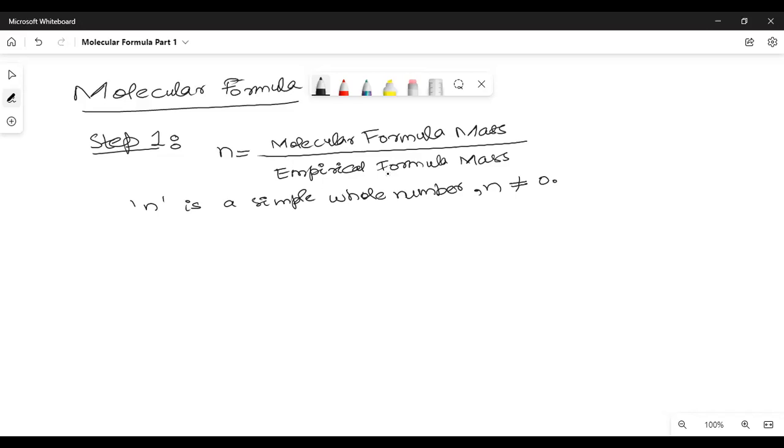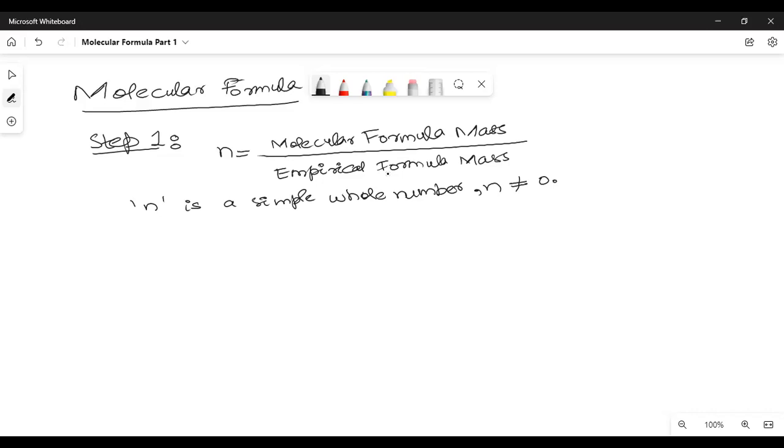So what the examiner is going to do is put molecular formula mass as a part of the question. Now, if you have the empirical formula, you can obviously calculate empirical formula mass. What is that? MR. You know how to calculate MR, molar masses, molecular masses. If you have the formula, it's really easy to calculate the MR. For example, the mass for water would be what? The 2 for hydrogen and the 16 for oxygen, the total would be 18. This is the same thing which we have been calculating before.